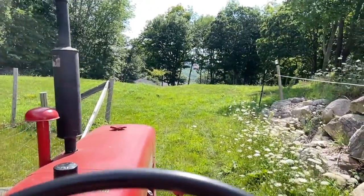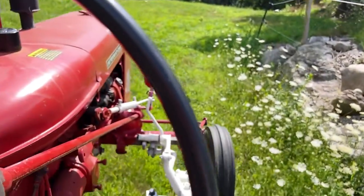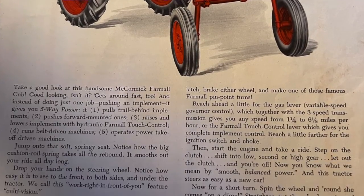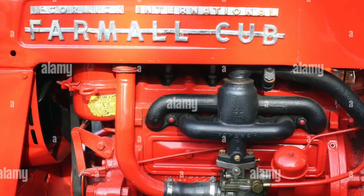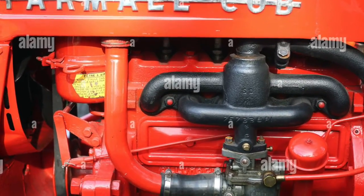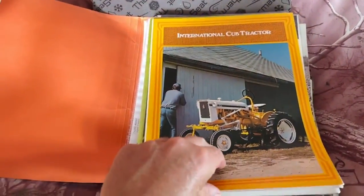I'm going to tell you a little bit about the history of both and what their differences are. While I do like all tractors, red tractors in particular are nearest and dearest to my heart. This tractor behind me is a 1948 Cub — it's exactly like the one my dad bought brand new when he got out of the Navy in World War II. I'm going to tell you about the variations of the Cub and the 140, so stick around. I hope you'll be as entertained and like tractors even a little bit as much as I do. Sometimes I feel like I'm a collector and purveyor of junk.